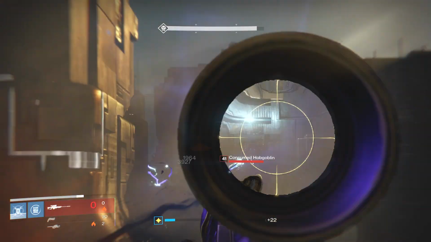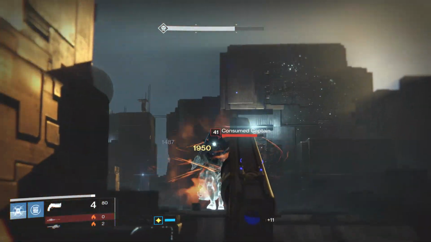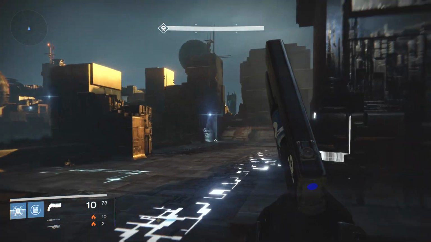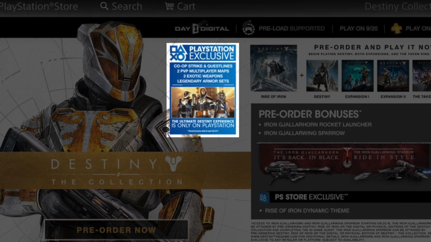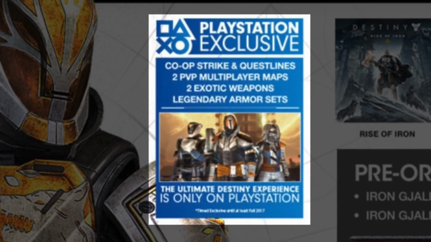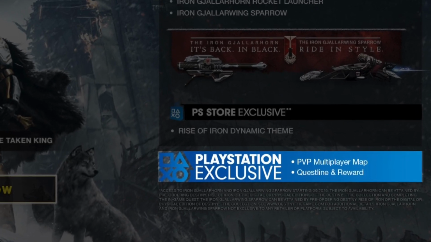Finally, he talks about the Zen Meteor and the Jade Rabbit. Jade Rabbit obviously was the PlayStation exclusive that launched with the Taken King, and the Zen Meteor was the PlayStation exclusive that launched with the April update. And he's got proof that neither of these are coming to the Xbox One with Rise of Iron with this picture, which quotes 2 PlayStation exclusive weapons. Now, if you compare the press releases for Destiny the Collection, which comes with Rise of Iron, the Taken King, and all previous DLCs, with the press releases for just Rise of Iron, there are no PS exclusive weapons listed in the Rise of Iron.